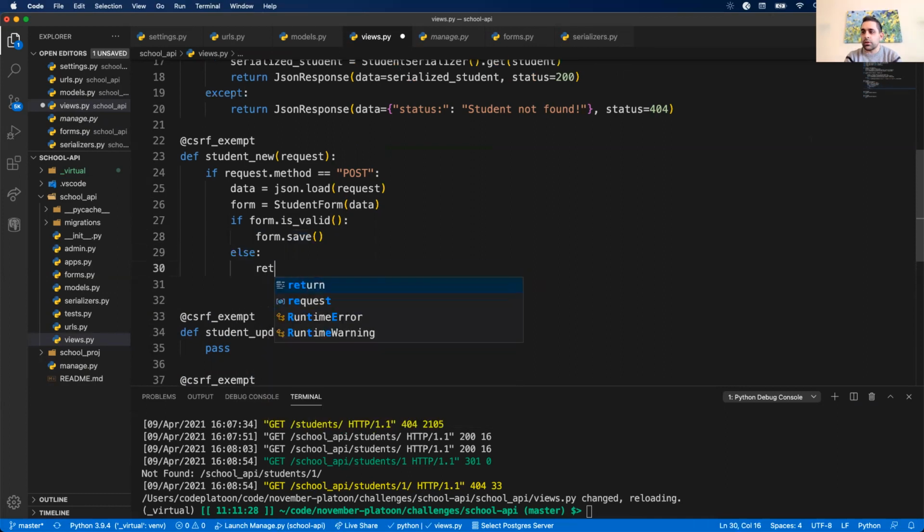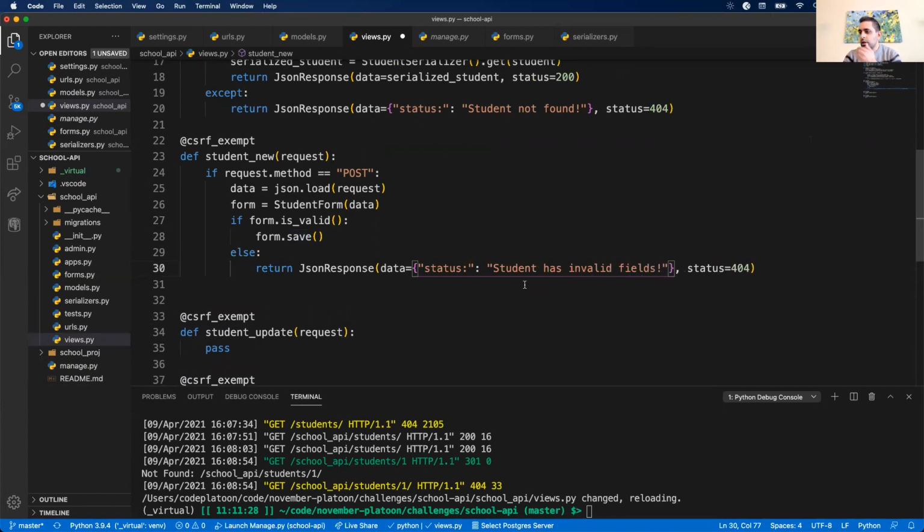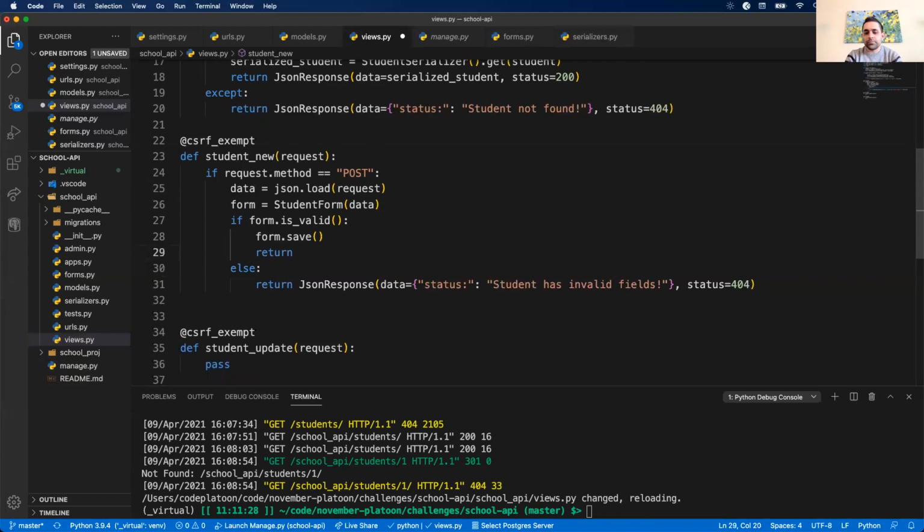In the event that the form is not valid, let's return something to our user. So we can return a JsonResponse saying, let's just copy this, status will be student has invalid fields. Okay, so if we save, we want to return something also. We just want to return the student back to our user.